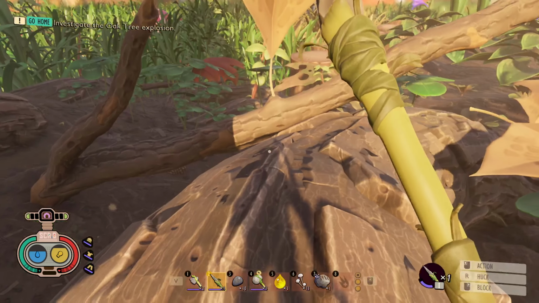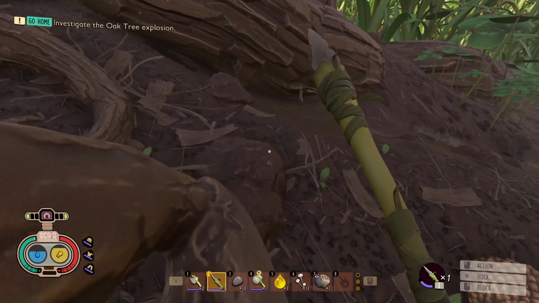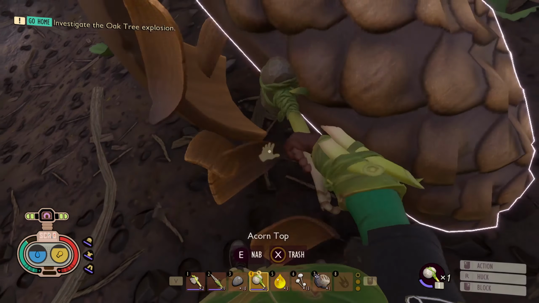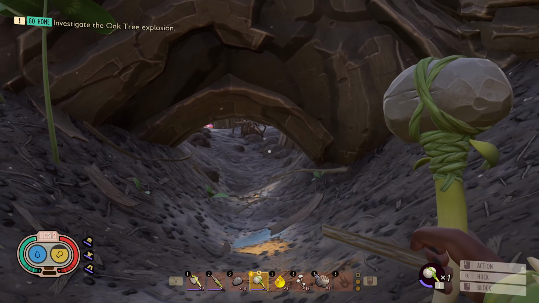Nothing. Nothing here. Nothing there. But there are some things down here that I can get, like this little acorn. Bust it with a hammer, no problem. I can bust real well. What's in here, boys? Ah, yes.